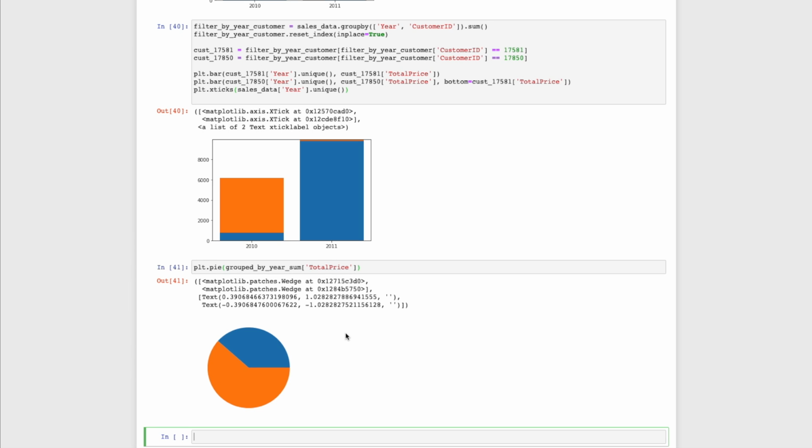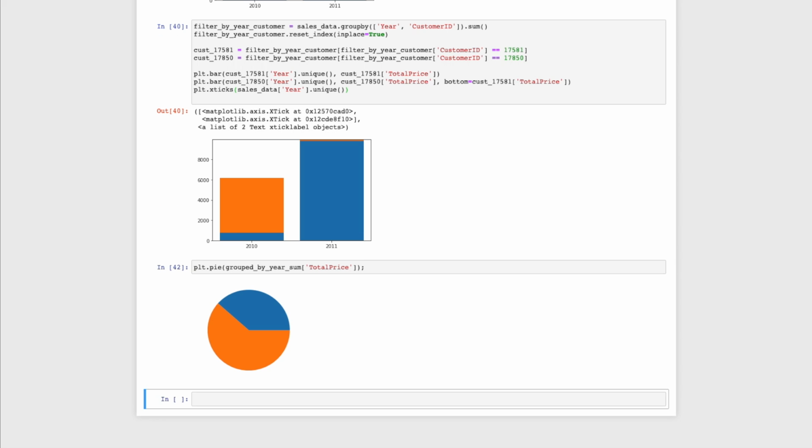So we have a pie chart here, and it's visualizing the total sales, what that actually looks like. So you can see that 2011 is orange, 2010 is blue.